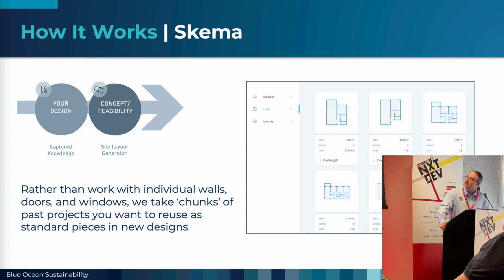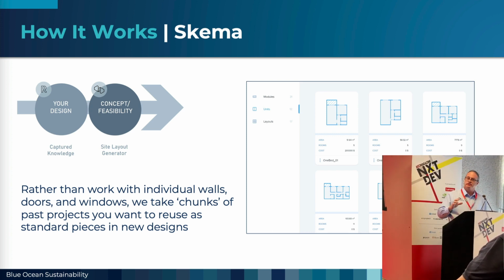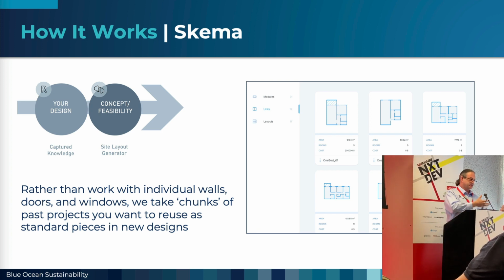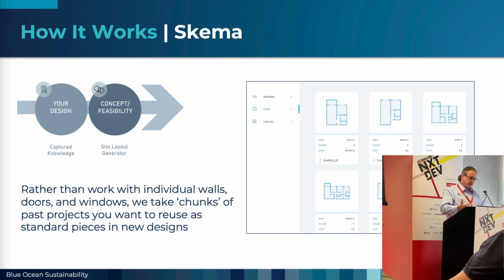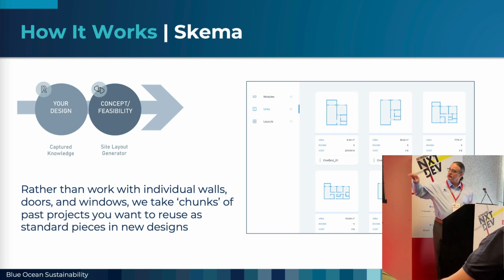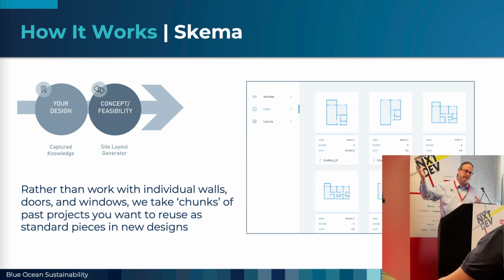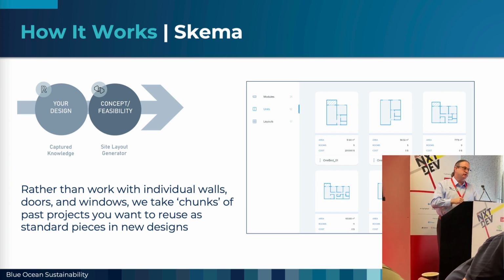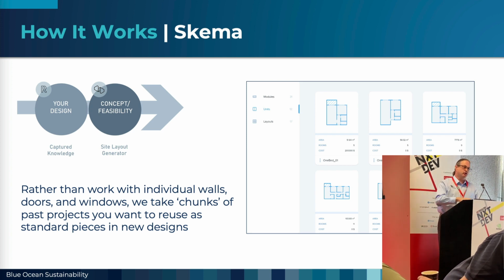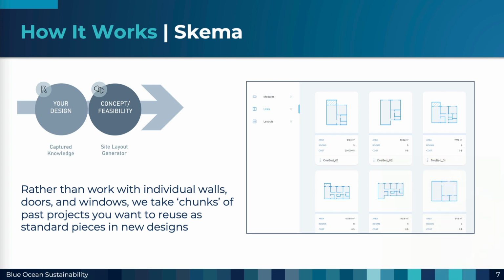So how does it work? Rather than work with walls, doors, windows, we work with an architect who gives us some of their previous projects, say 2 or 3 Revit models. We take that and build a catalog where we harvest what they're going to use. I'm showing you a multifamily residential example, which seems to be very popular here. The goal, though, is to do any building type that has a programmatically driven layout process.